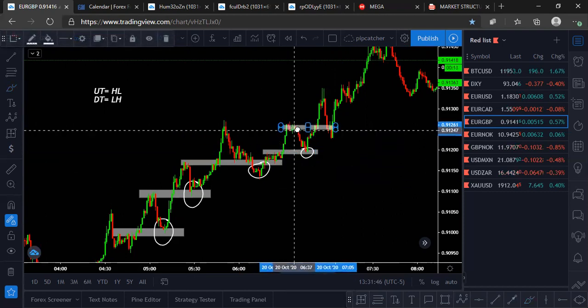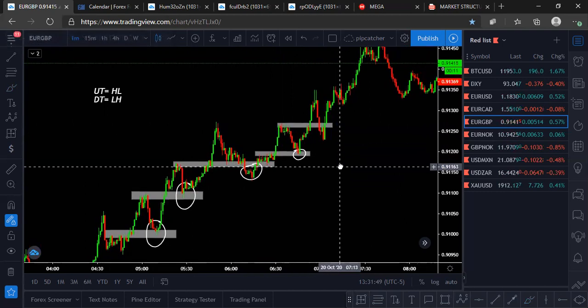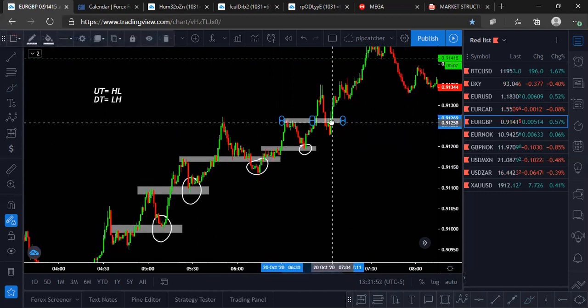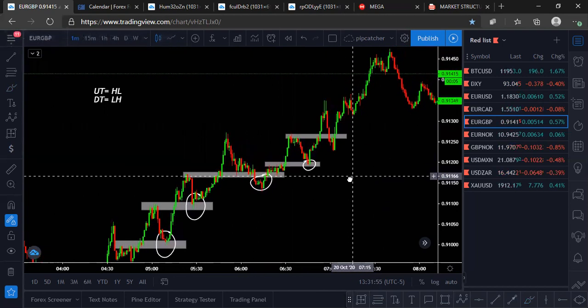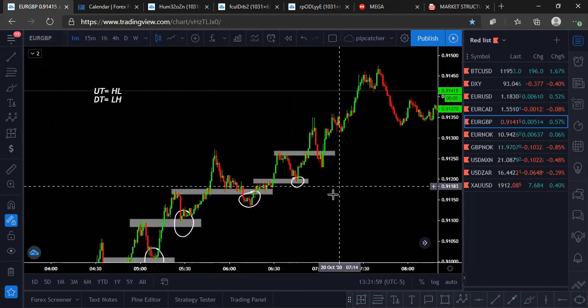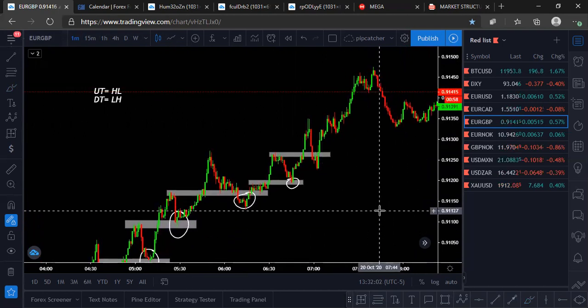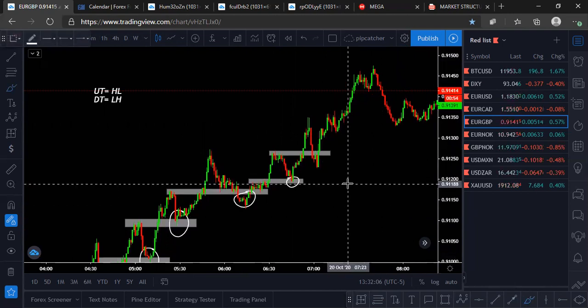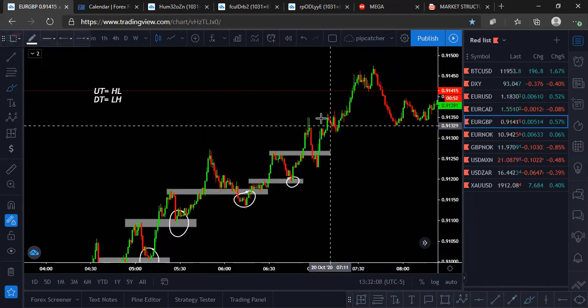And as mentioned before, price is not always going to do everything perfectly that you want it to do. That's just the way it is. That's just how price is. That's how it's always going to be, and it's never going to change. And if you think it is, you are dreaming. You are dreaming. So what happens?